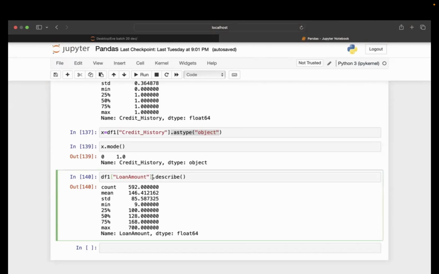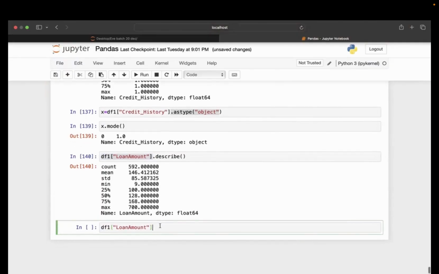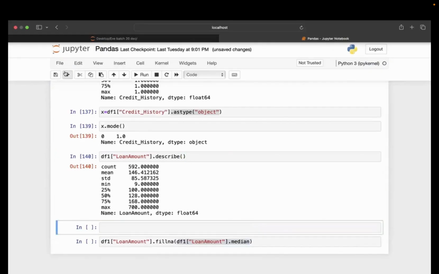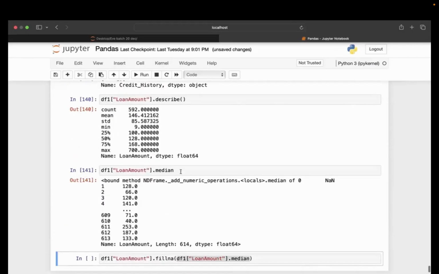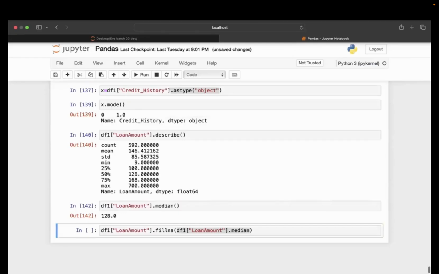I'm just picking up this column, writing it down, dot fillna. Inside that, pasting that column, writing the median. Okay, let's check what this is going to give me as the answer. Okay, I should mention open and close parenthesis.